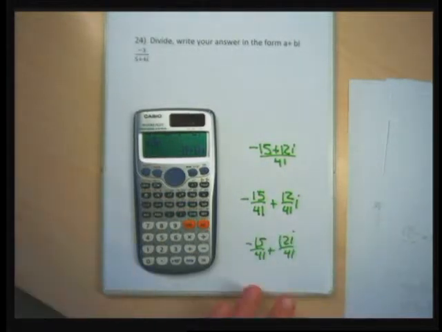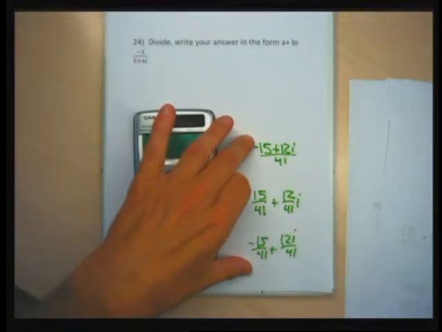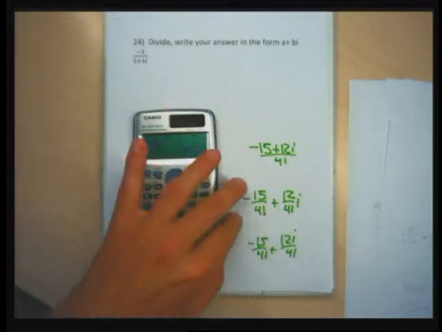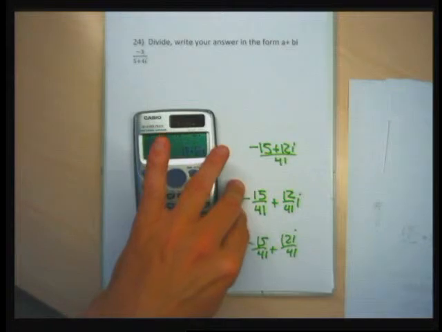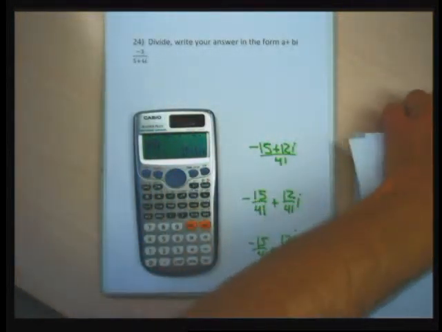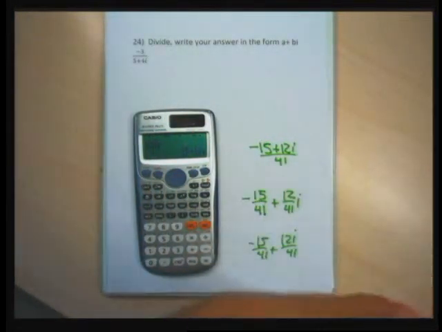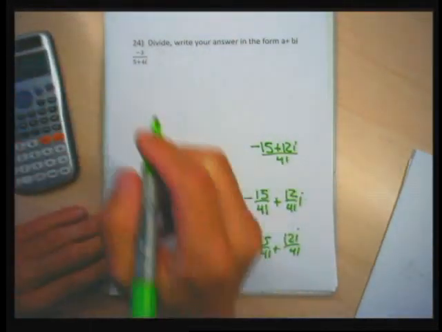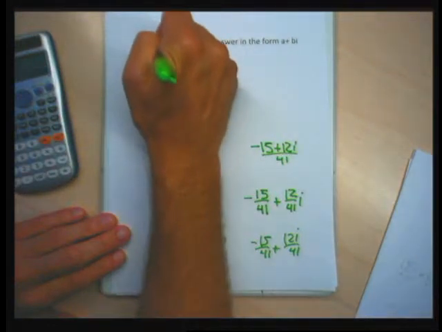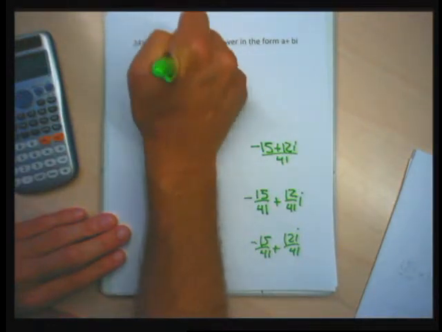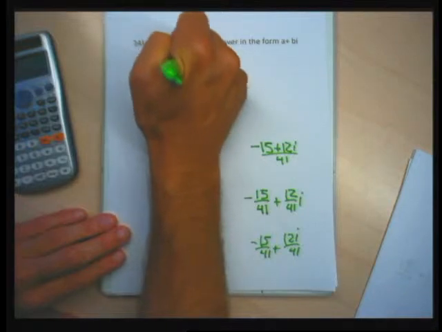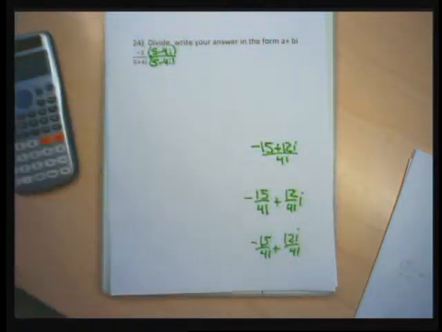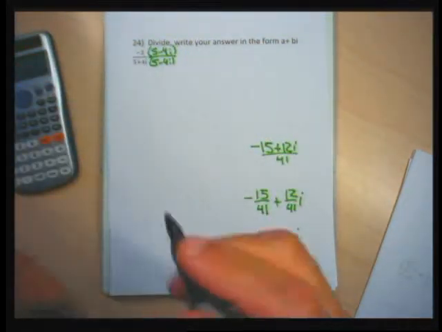And then you have two fractions with the same denominator. You can put the numerators next to each other, separated by that plus sign. So they're all okay. My calculator answer is, in some sense, maybe the best answer, but it's not the answer I come up with when I do it by hand normally. So to get here by hand, I have to multiply by the conjugate of the denominator, which is the denominator with the sign change. So I'm going to multiply by 5 minus 4i over 5 minus 4i, and then I'm going to do the numerator separately from the denominator.